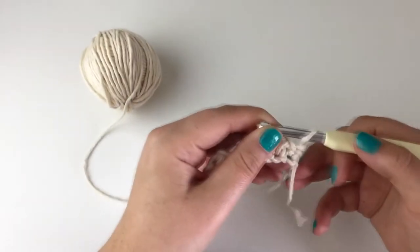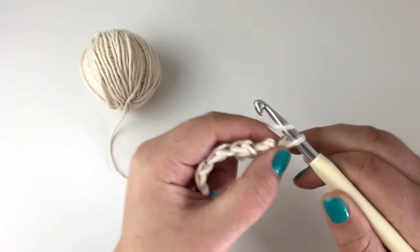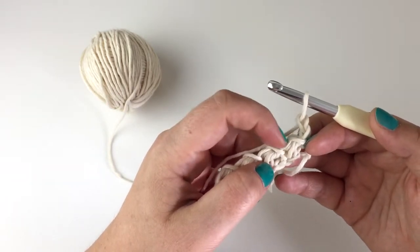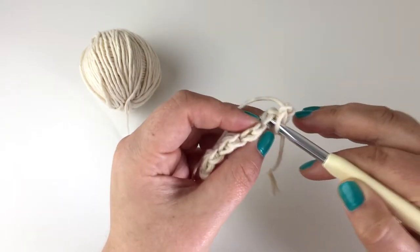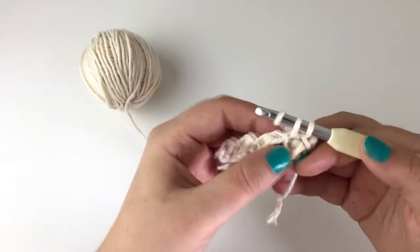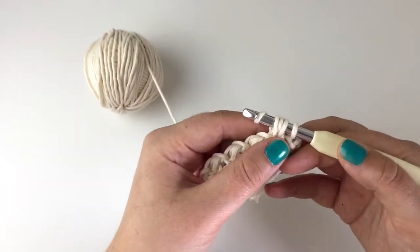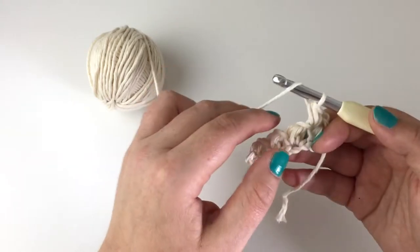Starting each row with chain one. Then I'm skipping the chain I made here and I'm going to the next one to do a bubble. So I'm going to pull up a loop, yarn over, and pull up a loop again. I'm going to yarn over and go through all four loops on the hook. I'm going to chain one.